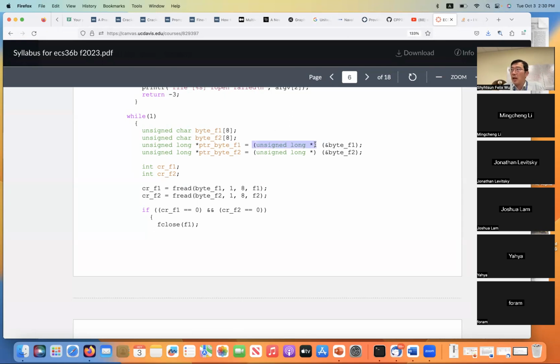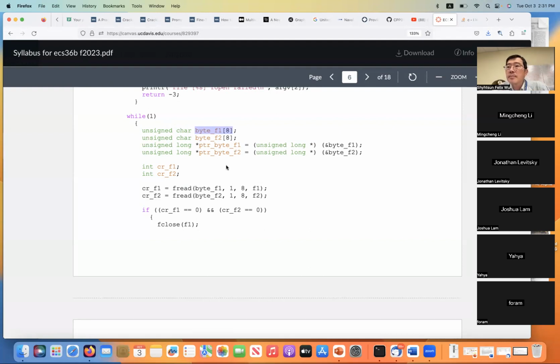Syntactically, I know what I'm doing. Avoid warning, avoid error. But in C++, because of the inheritance, especially with virtual inheritance, casting sometimes messes up a lot of memory layout. That was homework 5. Don't worry right now, okay? But you can see that I'm casting into a long pointer. So now pointer byF1 is a pointer to a long, but it's really pointing to the same location of this. So pointer byF1 is actually pointing to those 8 bytes I just read, okay?